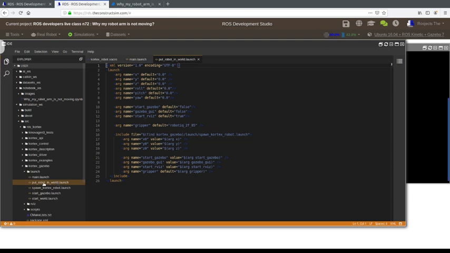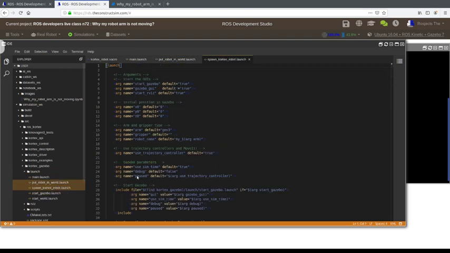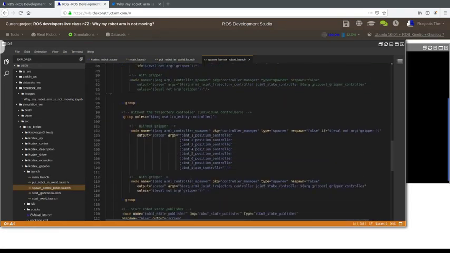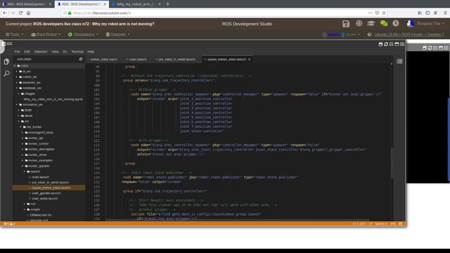Then we open the second one that is here just beneath the main.launch. So I'm opening it, and here it is doing some configuration with parameters. And then what it does here at some point in time is to call this other launch file called spawn cortex robot.launch, and that configuration there. Okay, let's open that other one because here I cannot see anything related to the ROS controllers. So let's go here to spawn cortex robot. Let's open it, which is here beneath. And then here we have a lot of stuff, more stuff. Okay, so here it looks like we are doing something.